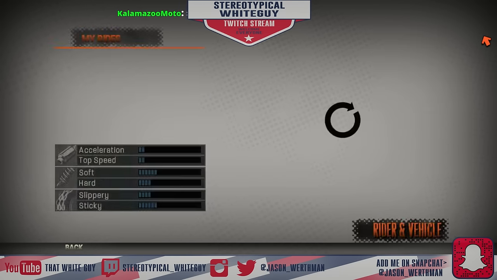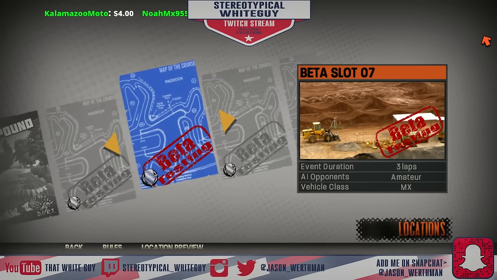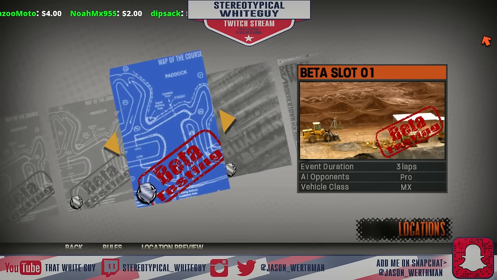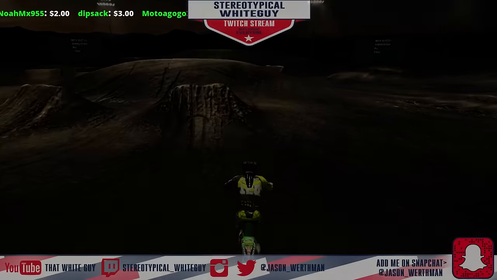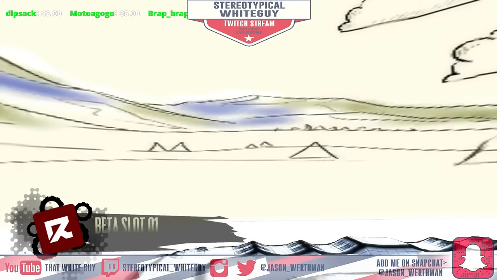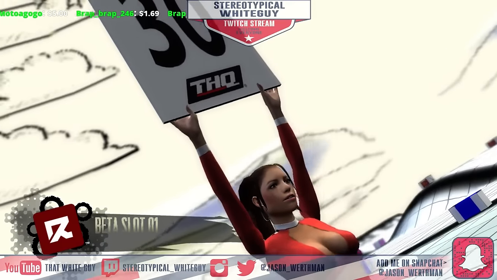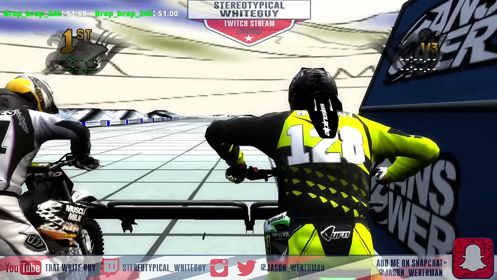Arcade, Supercross, my ride's that. And just for hell of it, we'll put some AI on here for Supercross slot 1. Oh, we don't want pro. There we go, because we're pro. Pro at this game. Here we go. Very, very beautiful track, obviously, right here. It's 30 seconds. And let's get the gate to drop.